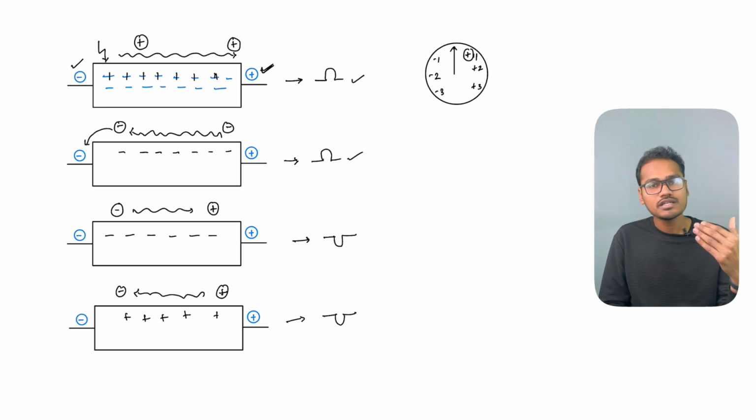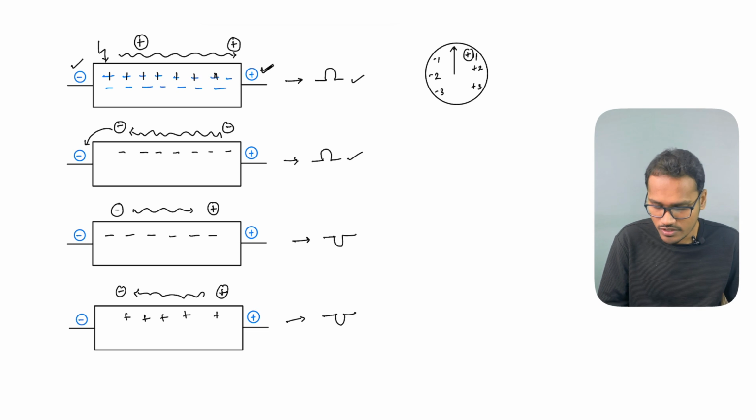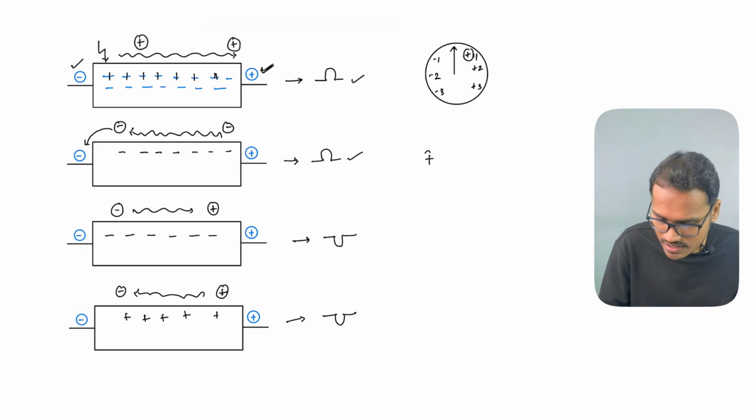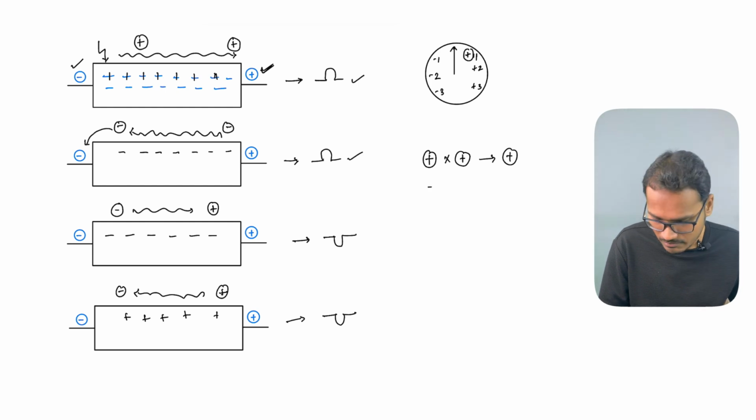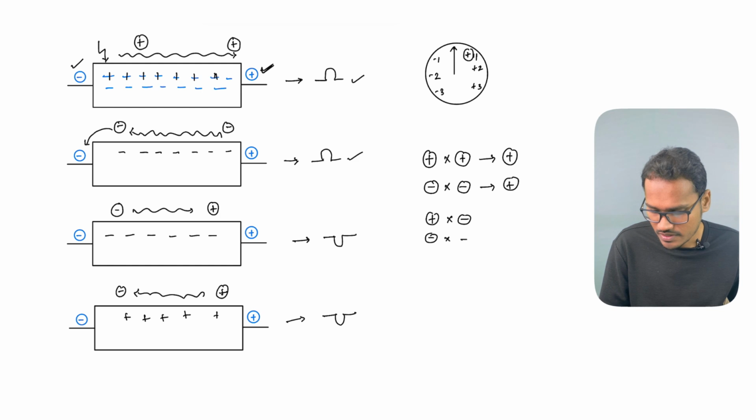So you can simply remember it like a mathematical formula also. In maths we study plus into plus will give a plus, positive deflection. Minus into minus will also give a plus. Whereas the reverse, plus moving towards minus or minus moving towards plus, in both these cases the deflection is going to be negative.